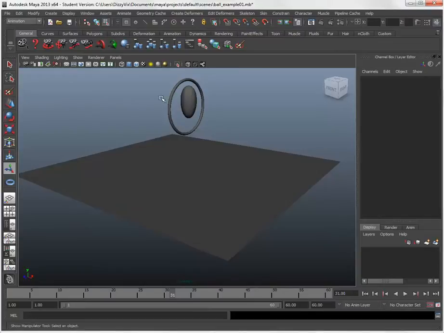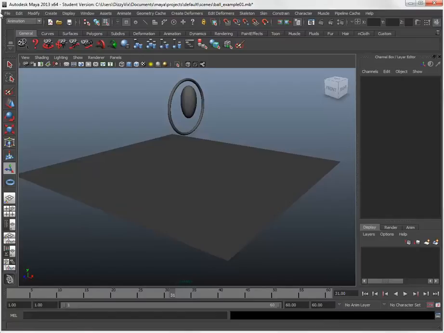So, as I say, we're going to be setting up this little project, and we'll be going through it step by step. But before you do any projects, I cannot emphasize this enough, you must set up a project folder. Why? It stores everything in one place. You're not frantically looking for the textures and thinking, oh, where the heck is this? Oh, what am I going to do?